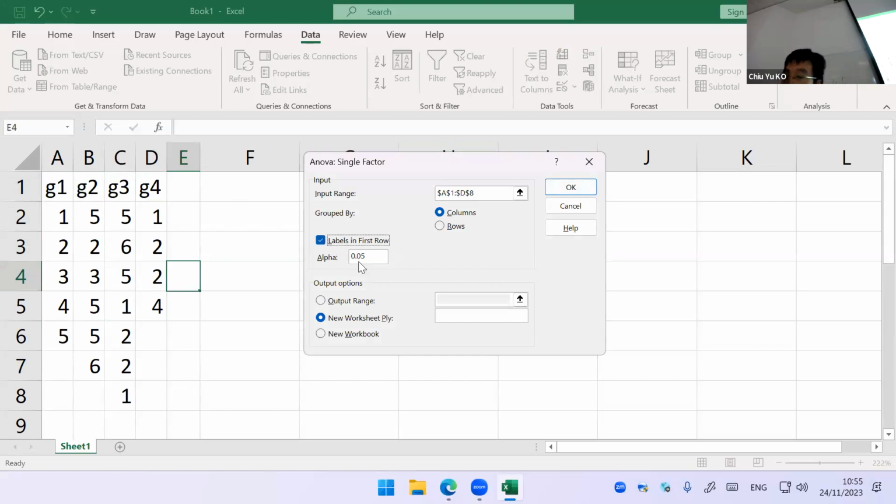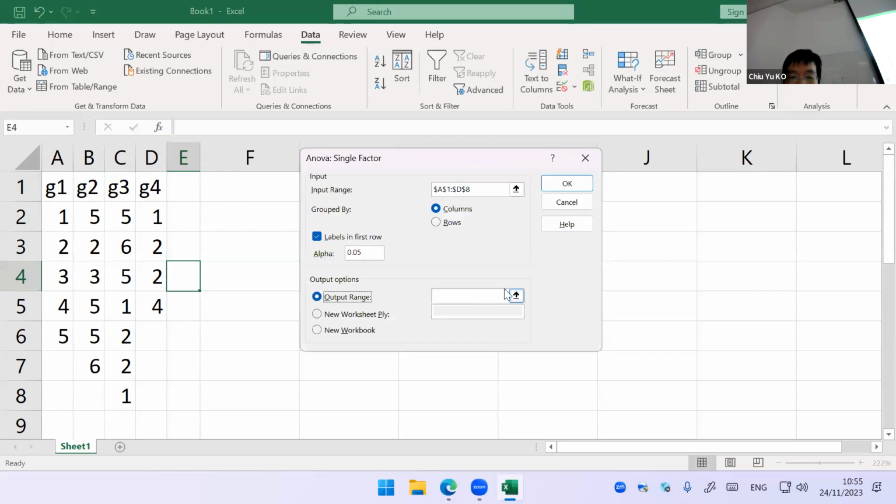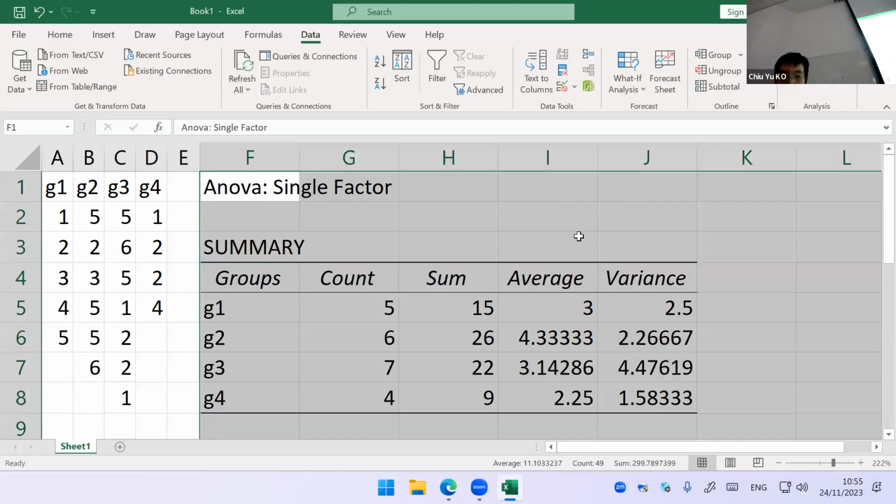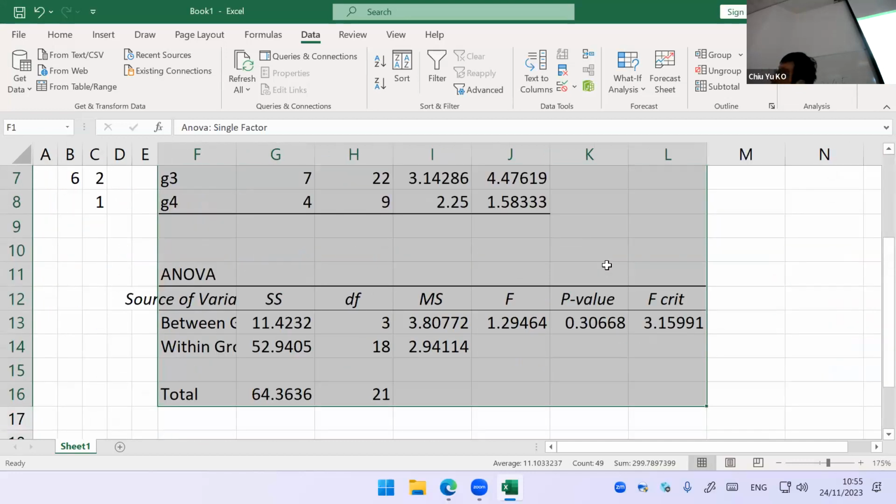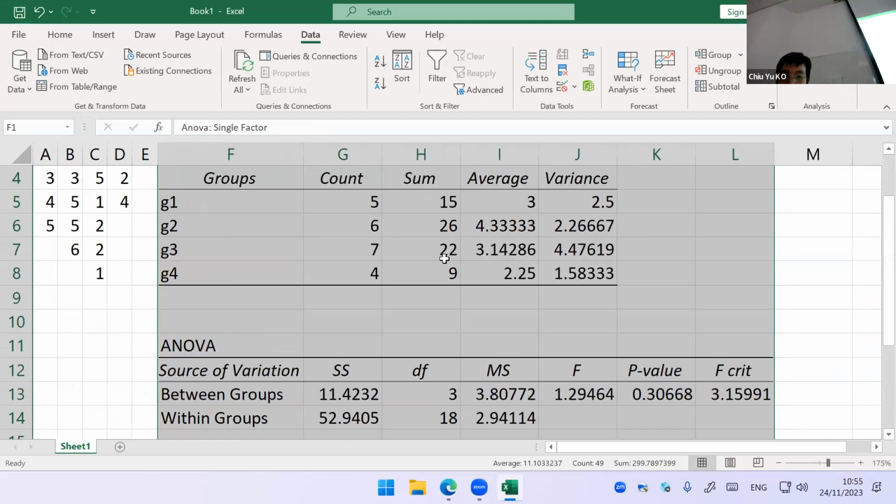You use 5%, and next you tell it where to output, so just put it here. So you tell it where your input is, whether your data is grouped by row or column, whether the data has group labels, and where your output goes. Once you do that, click OK. Then you have all the things we want. That's how you get the F-test in ANOVA. I hope that's okay.